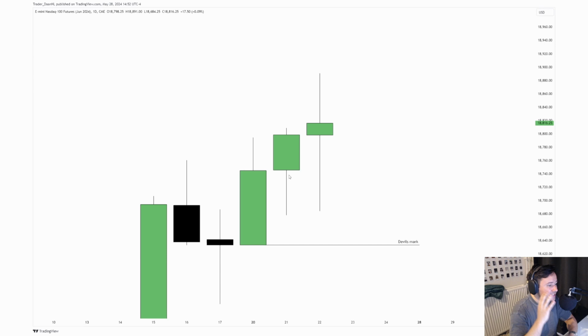And what we can see is that we are only trading higher since the weekly opening price. Also noticeable is that we have a devil's mark created right over here at this daily candle, because we do not have a lower wick on the Monday candle. So that taken into consideration, and with the high impact news events that are coming on the Thursday, I anticipate the Thursday to create the high of the week to anticipate lower prices going for that devil's mark level.